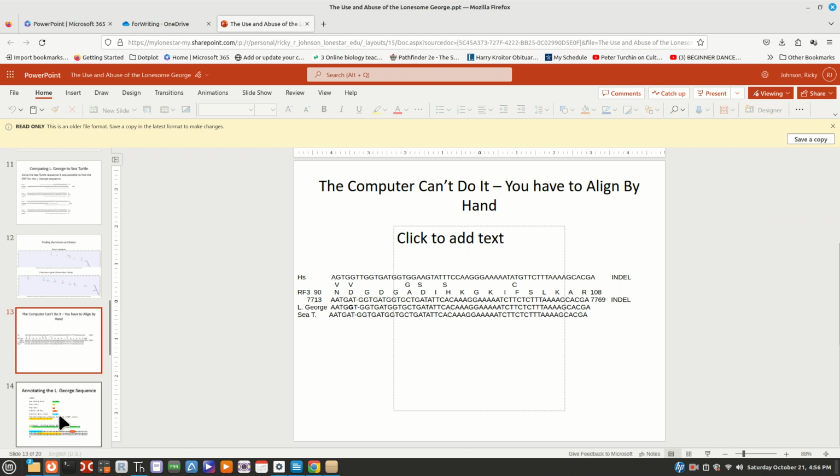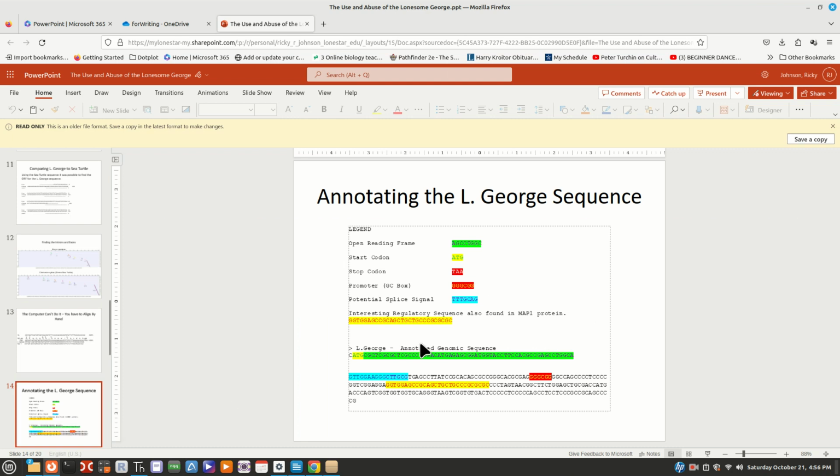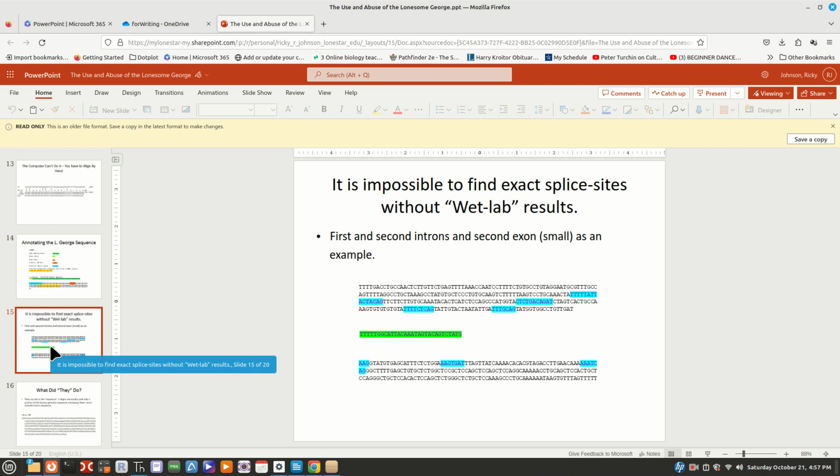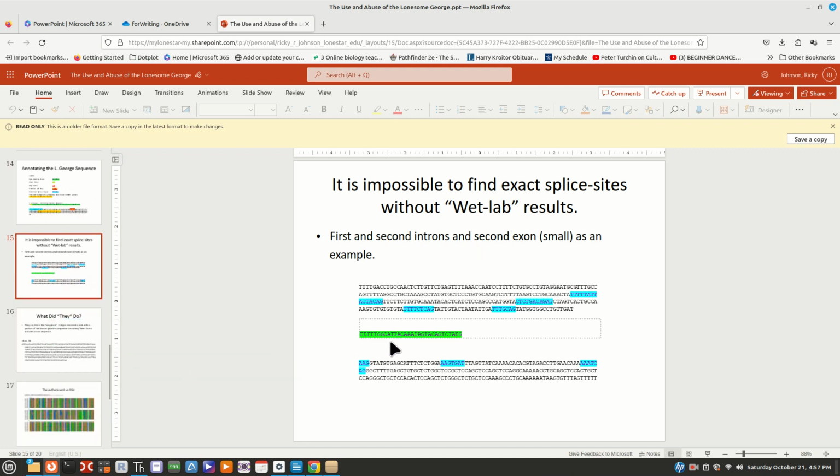Okay, so I grabbed something out of a paper and put it on here, and here is actually exactly what I'm asking you to do. I was annotating this, and of course you've seen how I annotate things. Well, look, I made a legend, all right, and I put potential splice site. Now this is going to be what you do for eukaryotes. So open reading frame, start codon, and so I annotated this and colored it. You can copy what I did or come up with your own system, but you need to somehow show your annotation.